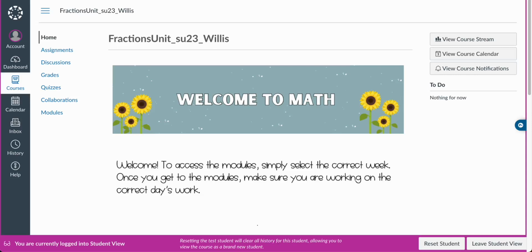If a student got an answer wrong, it would tell them why they got it wrong. But also, if a student got an answer correct, it told them, awesome, nice job, fraction rock star, things like that.